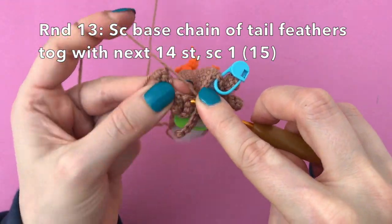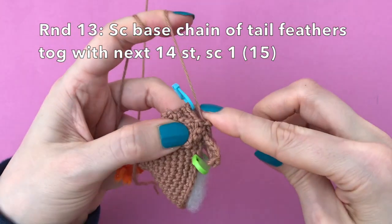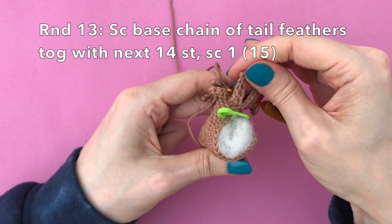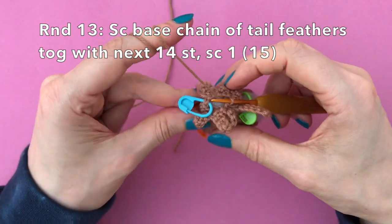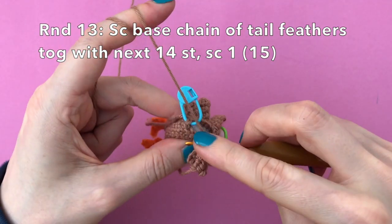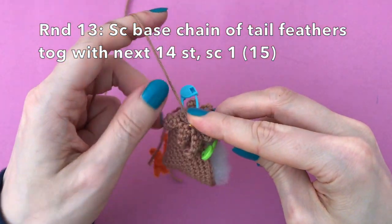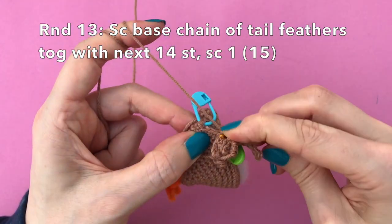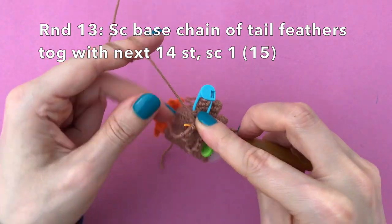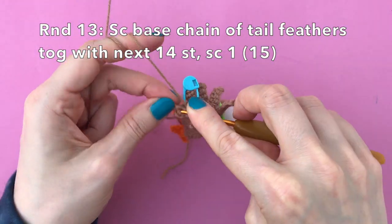So now we just continue this until the end of the round. Now you can check where the center feather has gone. Mine is almost centered, so for me that's centered enough. But nature is never perfect, so I'm going with it. So once you attached all the tail feathers, you should only have one stitch left, because we have 7 tail feathers and we attach each with 2 single crochet. And our round has 15 stitches. So this here is the last one.